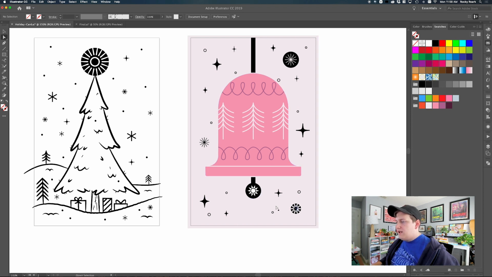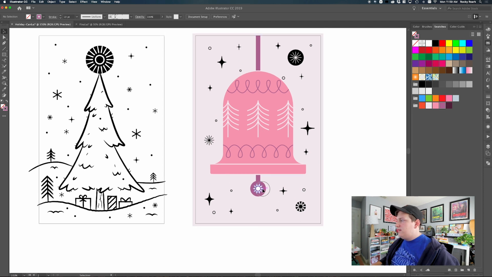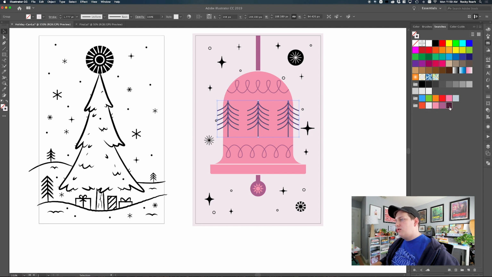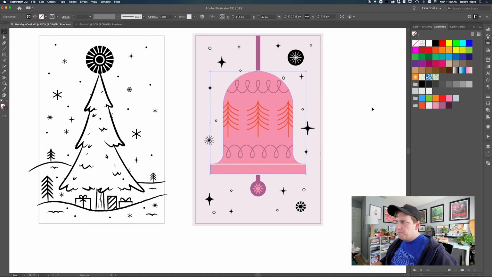Let's go to the knocker here. We're going to do the dark purple here as well. And this is just testing this out and seeing what we could possibly do with this. We'll make this the pink color. And the trees, I'm going to do the darker color. Actually, let's try red for the trees. I actually like that. Clipping mask for that as well.